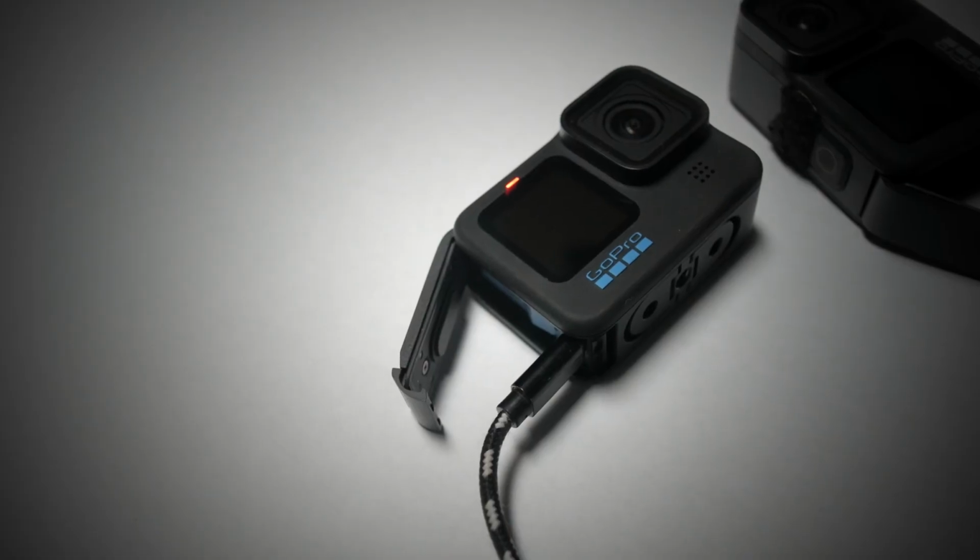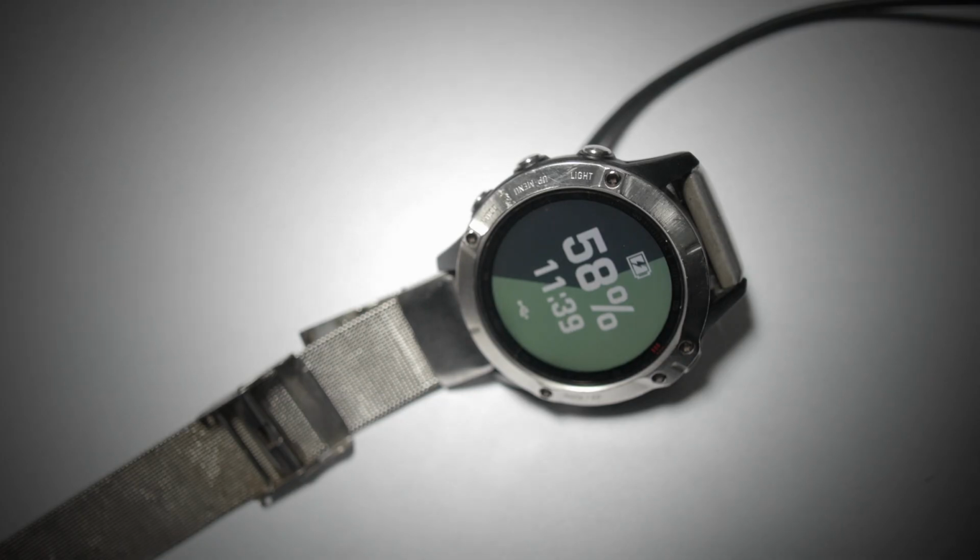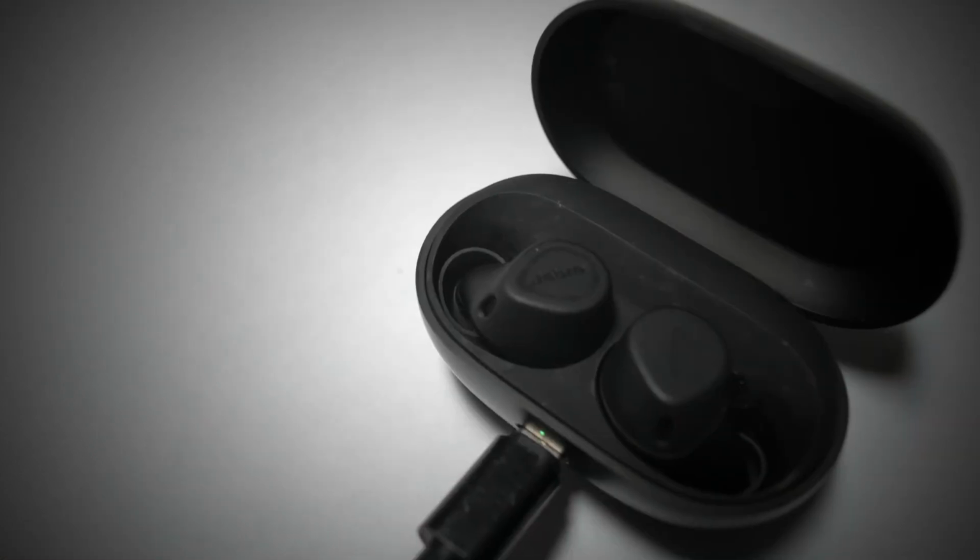Oh, one more thing. Two more things. I just thought of two more. All right. 2 days before the race or 1 day before the race, usually two, I have a little holiday in my head that nobody else celebrates with me. I call it Charge Day. Happy Charge Day. Every possible device gets charged up, topped off. FootPod, running watch, Bluetooth headphones, everything topped off, charged up. Happy Charge Day.